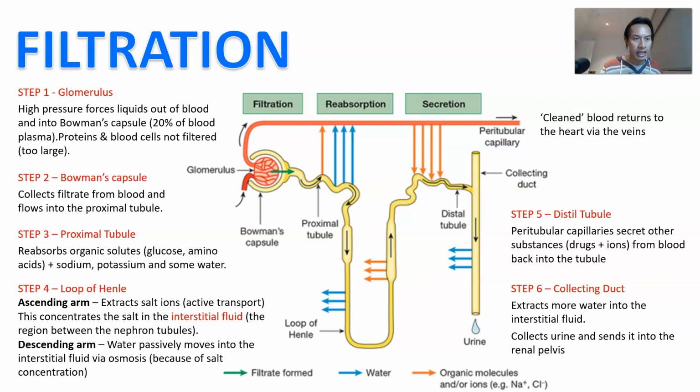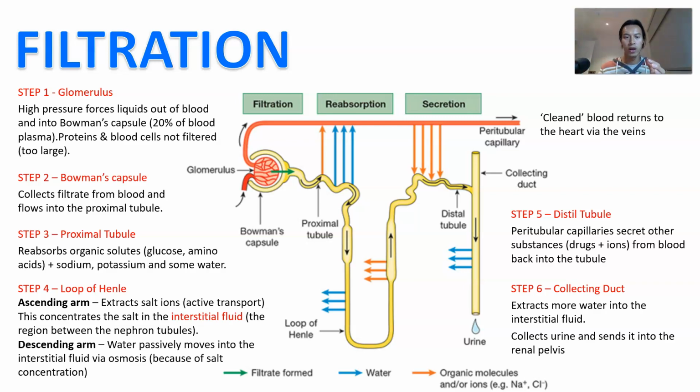So when blood comes in through the kidney and goes into the renal artery, it's going to spread out through that capillary network, and each capillary network is linked to a glomerulus. A glomerulus is a clump of blood vessels that sits inside a second one called the Bowman's capsule. Blood goes into the glomerulus, and because of the way it is structured, it breaks up into a little cluster of blood vessels, and that high pressure forces all of the liquid in the plasma out of the blood and into the Bowman's capsule, okay? 20% of the blood plasma is going to leave the blood and go into the Bowman's capsule.